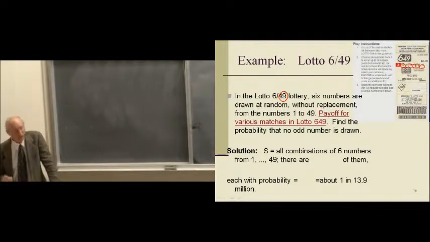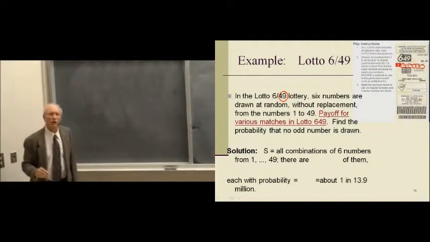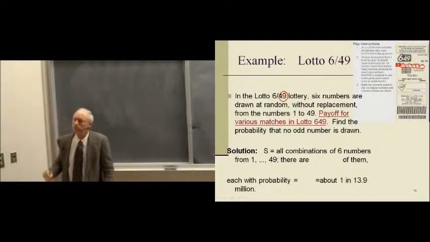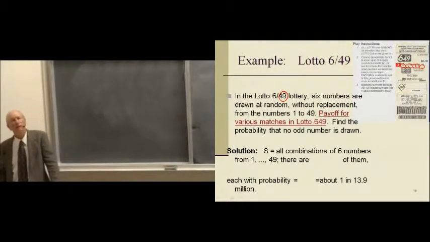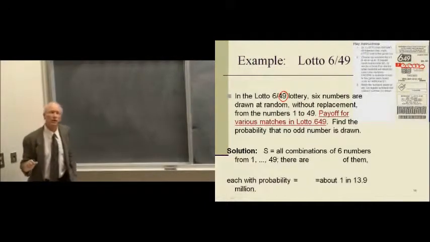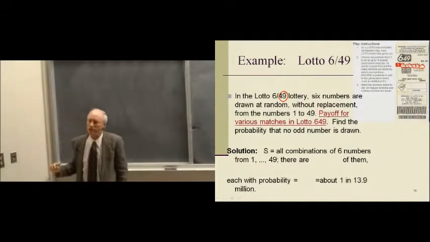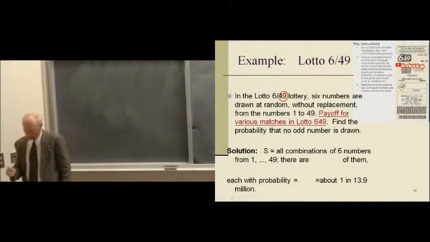By the way, I put a link to the Ontario Lottery Corporation's table of payoffs for various games in 649. Don't forget, of course, that they take a large chunk off the top. And moreover, if you win and somebody on the other side of the province happens to choose the same number, then you have to share the prize with them. And I hate when that happens, but it's better than no prize at all, I guess.